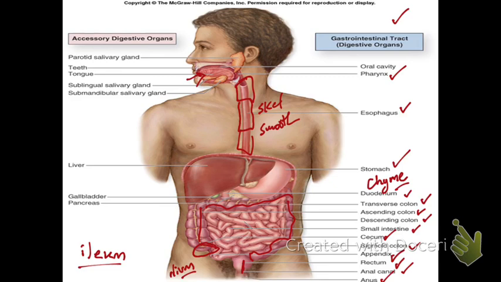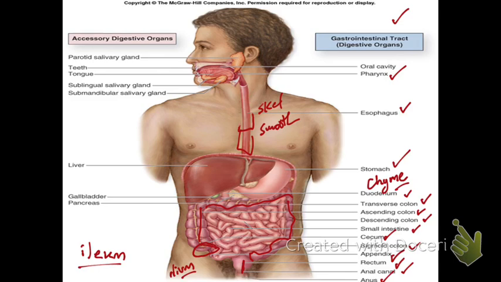It is the sphincter that, as feces are pressing against that smooth muscle, gives you the urge to go to the restroom. And then further along is the external anal sphincter, and this is the one that is made of skeletal muscle, over which hopefully you have control. So on the right-hand side, those are the tube-like structures through which food actually travels.